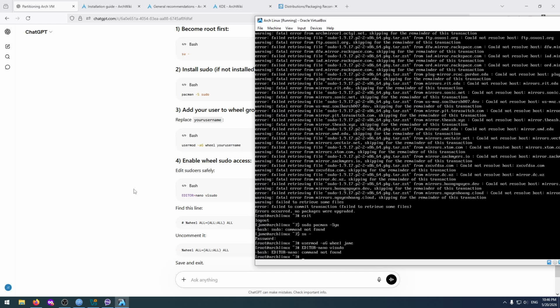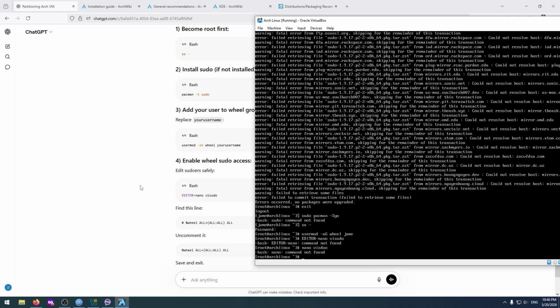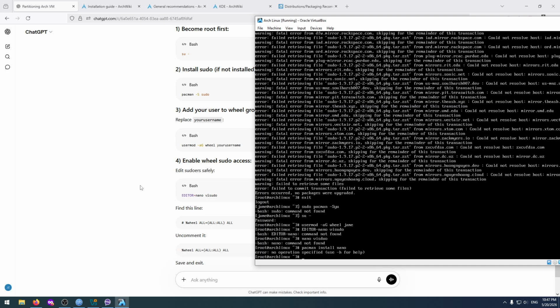Command not found. Nano, vi sudo. I don't have nano installed. That's why. Pacman install nano. Pacman help.